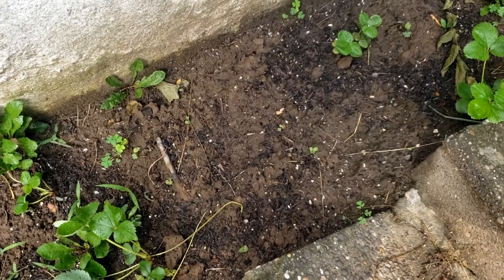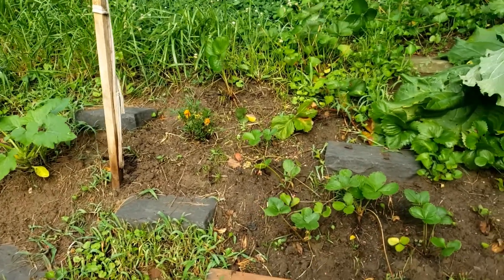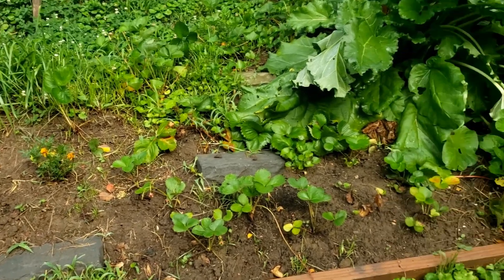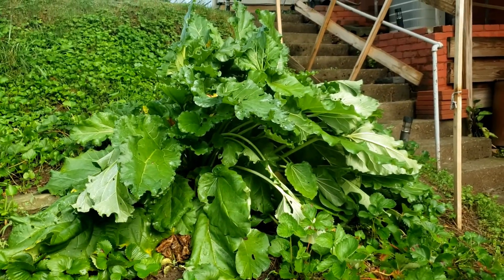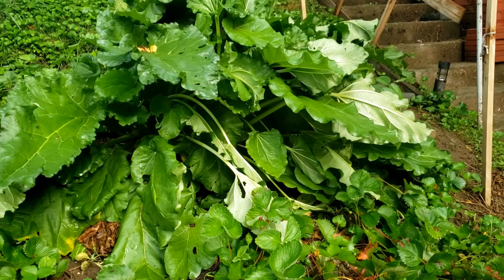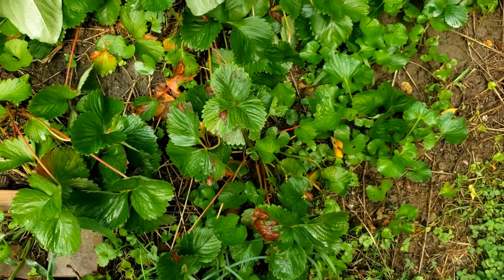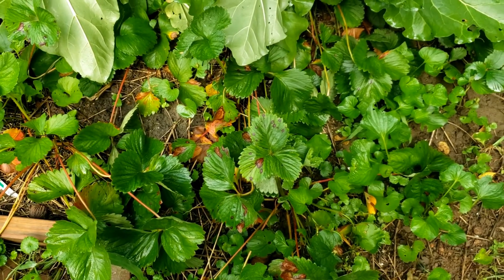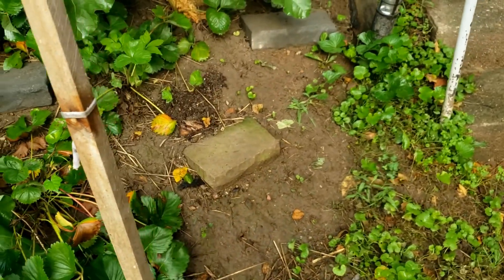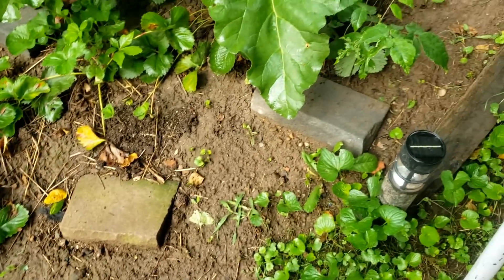Right after rain, here's the strawberry bed — it's one of the best times to do a little bit of weeding. I had gotten in here yesterday and pulled out some. I do need to get in there again and trim up that rhubarb and harvest some of it. Things look pretty good in here. I do have some leaf spot on my strawberry plants, so I will be spraying them with some neem oil. I think I'm getting the slugs under control — I put out slug bait, but I'll probably have to apply that again. I definitely have to get in here and weed some more.